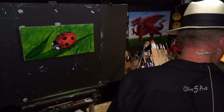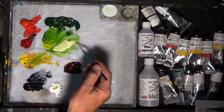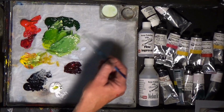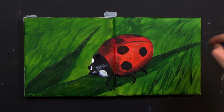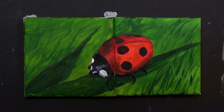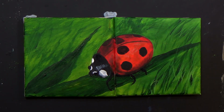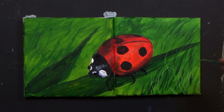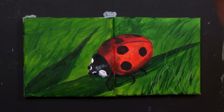I like it. I do like that. So I'm going to get a script lining brush. This is a long, thin, pointy brush, and I'm just going to thin down some paint like this. Just put a few light marks in, just to balance it a little bit. Now you can put him on a leaf, you can do anything you want with him actually. I'm just looking at him a bit closer now just to make sure that he does look like a ladybug.